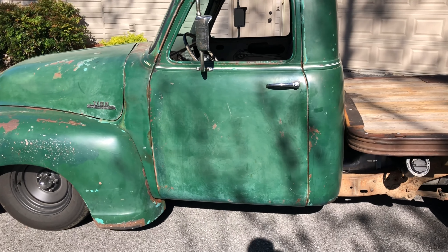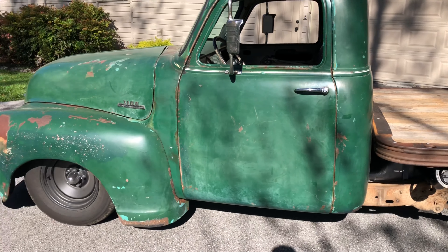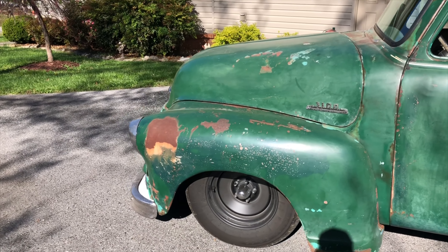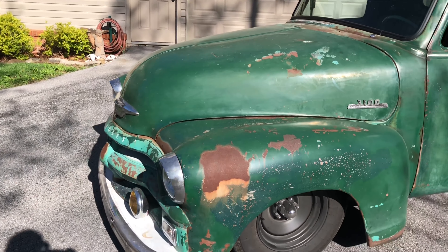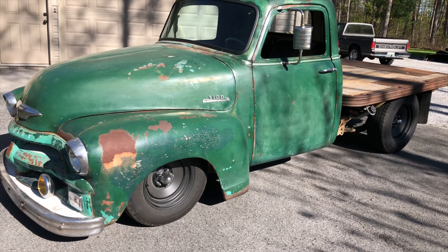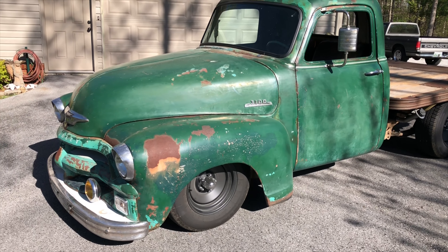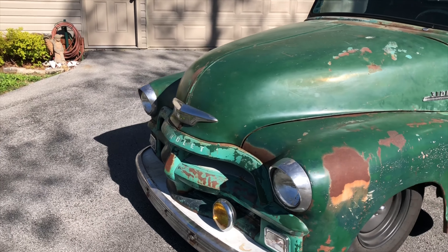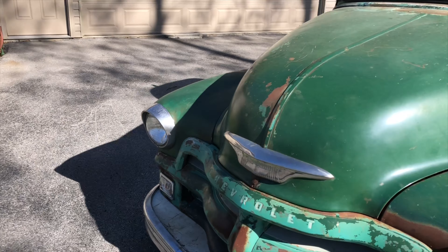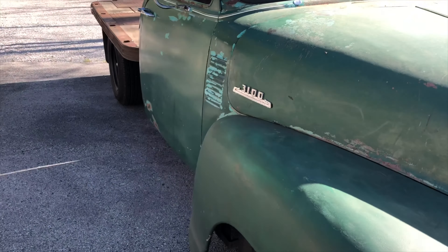Oscar is about 95% junkyard dog. It's got very few aftermarket parts on it — it's got upcycled and recycled parts, and new old stock parts. In fact, some folks would argue that keeping these old rides on the road is as environmentally friendly as any hybrid. And in fact, this truck is a hybrid because it burns both gas and rubber.